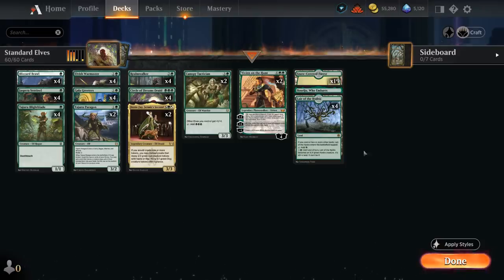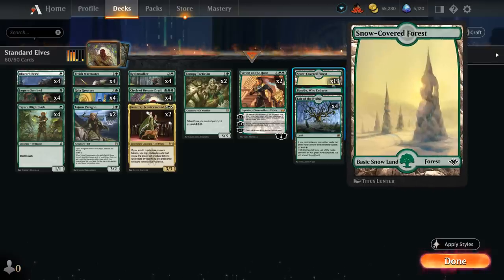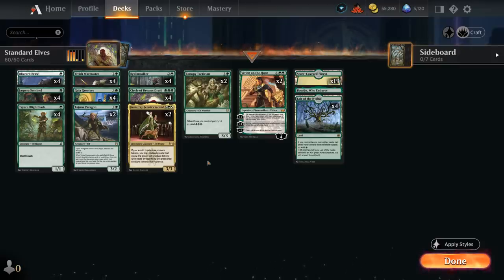And then our mana base includes 4 copies of Lair of the Hydra as another nice creature land to apply pressure against control decks. Of course, our 19 snow-covered forests and 1 Boseiju, which can also come in handy against enchantment decks. So yeah, that's our deck. Now let's jump into some games and see how the deck does.